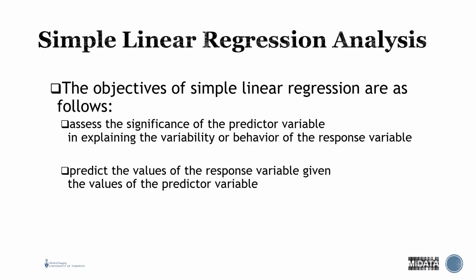So let's talk a little bit about simple linear regression analysis. As we've covered in previous lectures, this correlation is equivalent to simple linear regression analysis, and the objectives are to assess the significance of the predictor variable in explaining the variability or behavior of the response variable. Nothing new here. And to predict the values of the response variable given the values of the predictor variable.